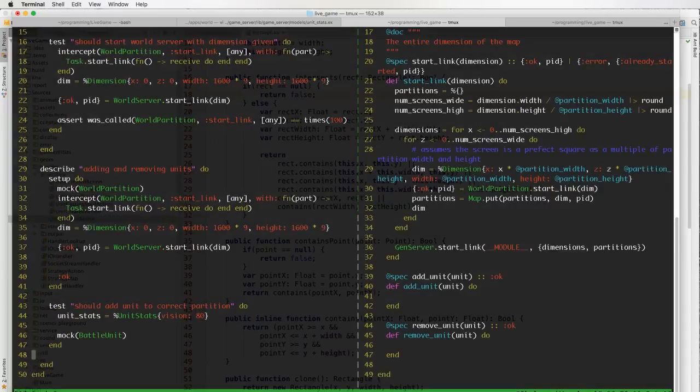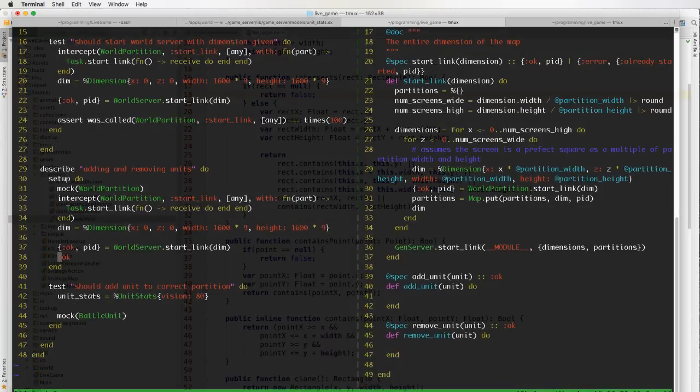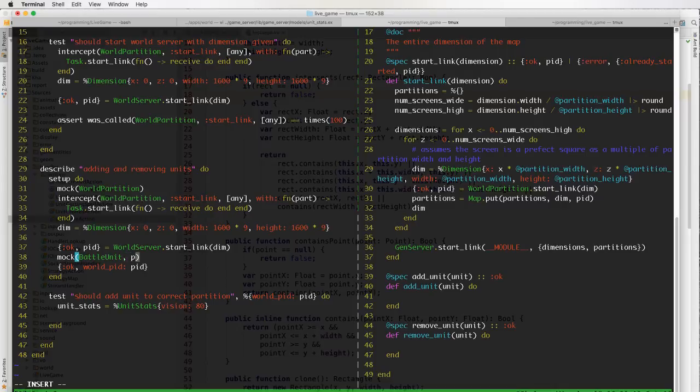So that sets up the world. I think we also want to return the world PID and set world PID. We can mock the battle unit at this point under that PID.